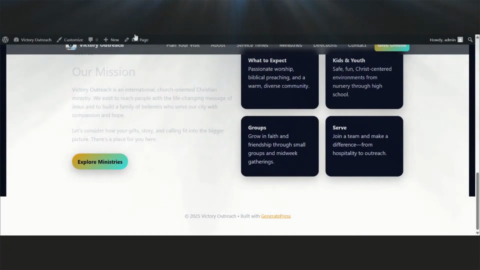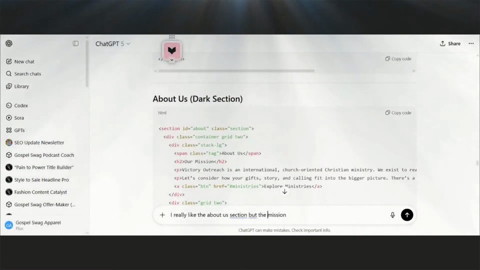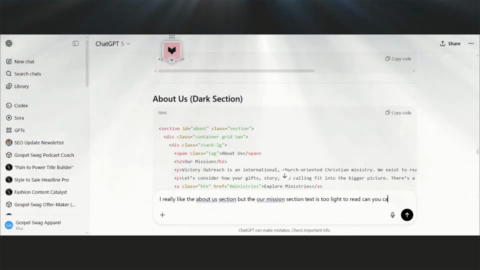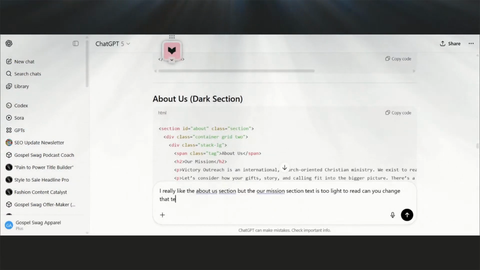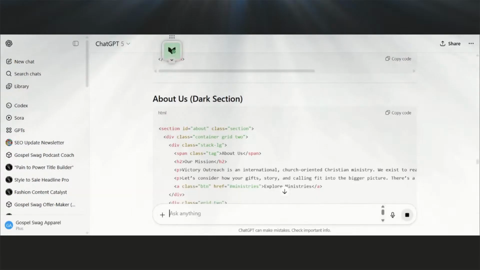I'm going to say the our mission section is white on white. The our mission section text is too light to read. I'm just going to be specific because I don't want it to change anything else. Can you change that text to black? Boom.